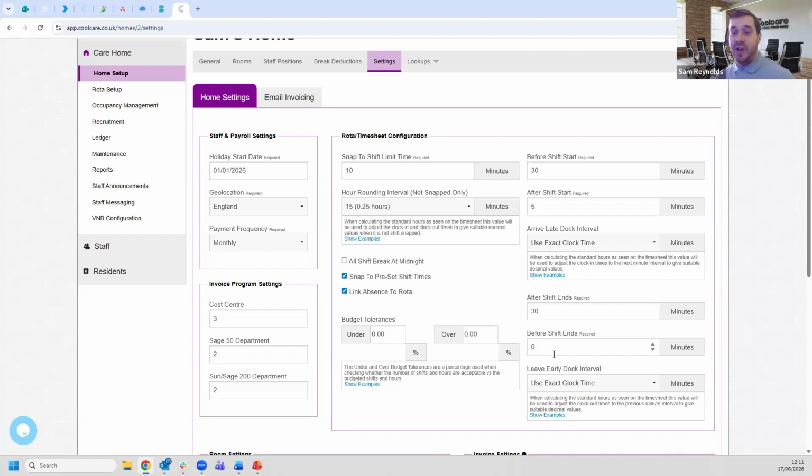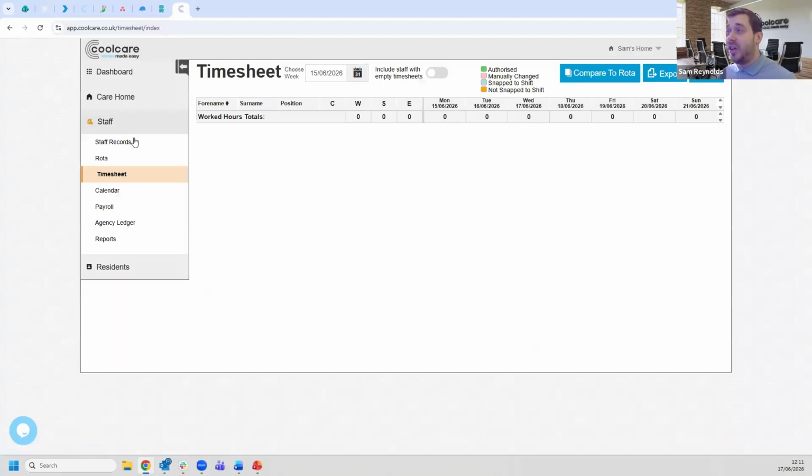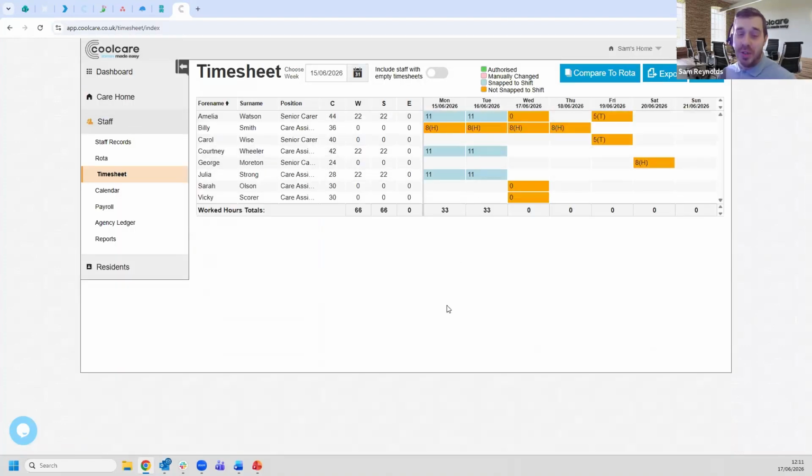It means you're not paying staff for 15 minutes of unworked time at either end of your shift every day, across however many staff you have, a year. It means you're saving a lot of money, hopefully, from not paying those little bits here and there each day. I say it adds up to both saving time, with not having to check that stuff and worry about it, and saving money, with not paying staff for additional hours that they're not even working. So it all adds up. And that all comes together on your timesheets, where you should see a sea of blue shifts to say all these shifts are snapped as shifts, they've done the right hours we've expected them to do, and we're all good.